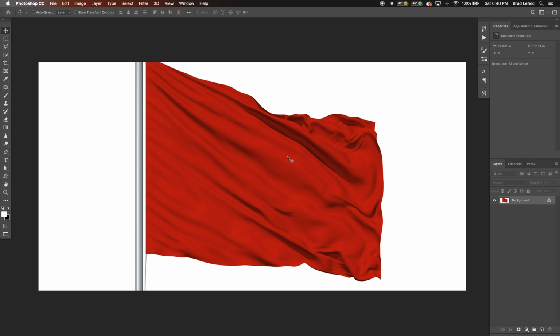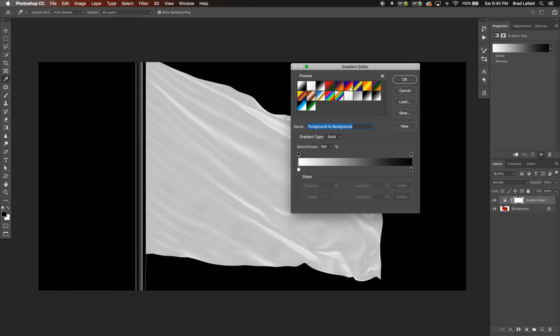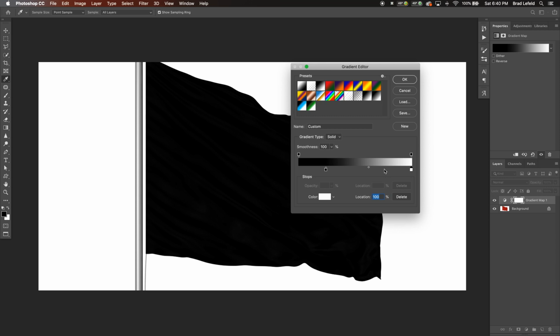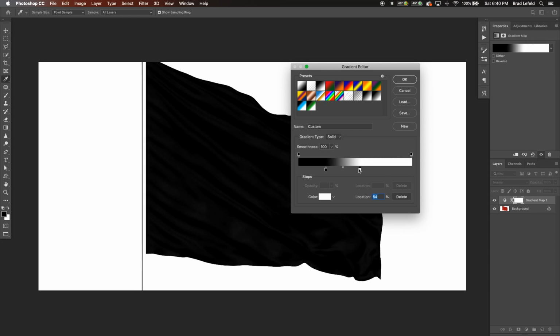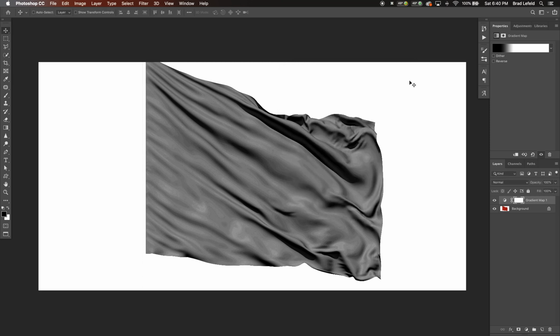So the first thing we're going to do is create a displacement map file for each of these different images. To make a displacement map, we want to make the object we have black and white with a lot of contrast. So I'm going to move the black over, and I'm going to move the white over more. Okay, maybe move the black over this way. You want to have some grays and blacks and whites. So let me move the whites over a little bit. That's better. So we're going to use a gradient map to turn it black and white.